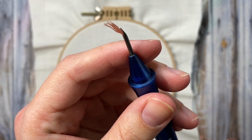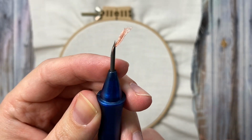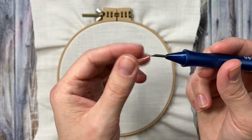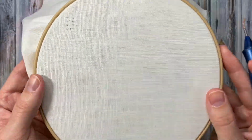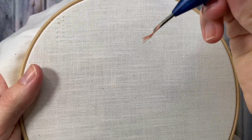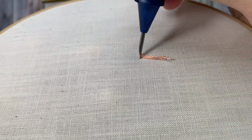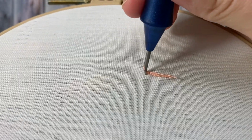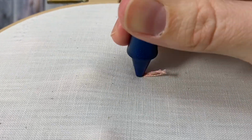Adjust the floss so you just have a little bit sticking out of the tip of the needle and you're ready to punch. To start punching, hold your needle straight up and down, and you're going to push it down all the way through your fabric.